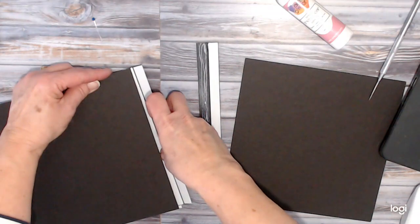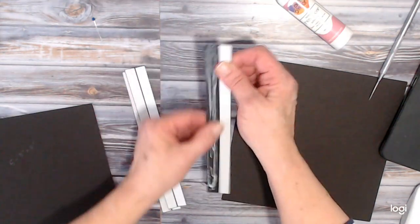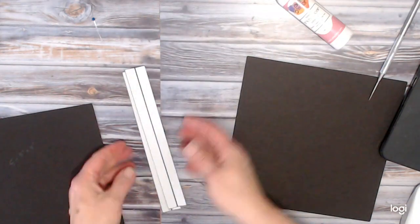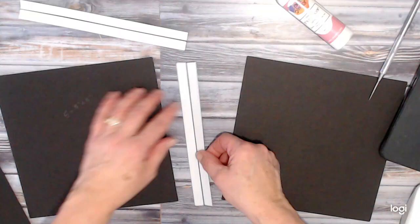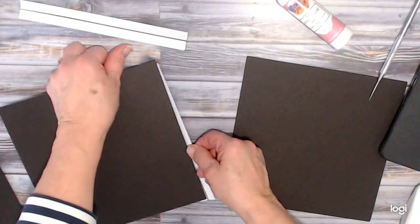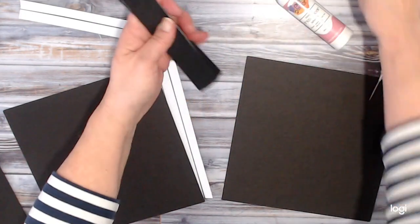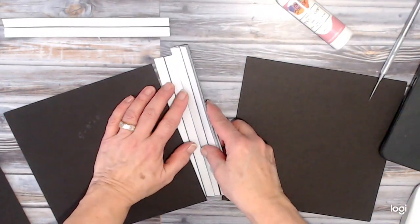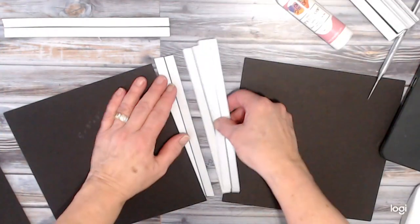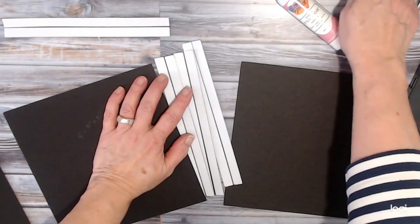Did I grab the wrong ones? I did. We're going to set that aside. How did I get that one? These are the 8-inch ones. All right. I must have mixed them up a little bit. Let me see here. Those are all long. Those are short. Okay. We'll just trim some of these down.